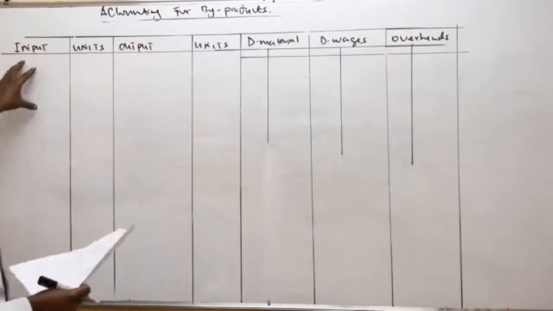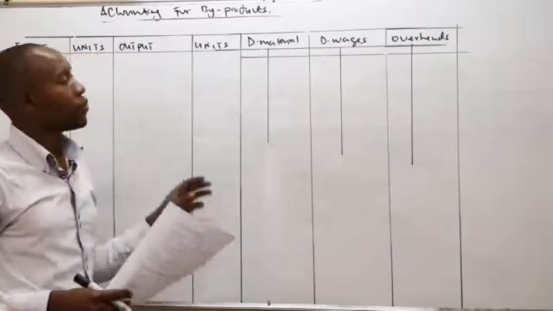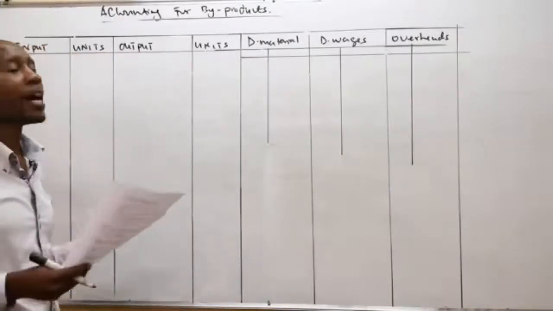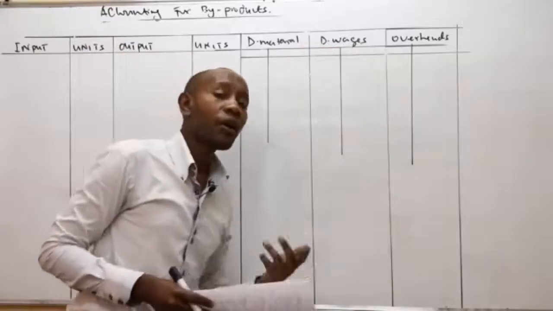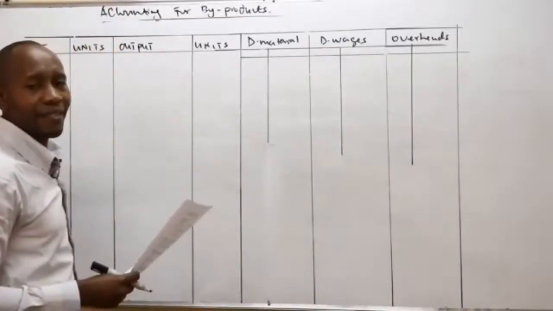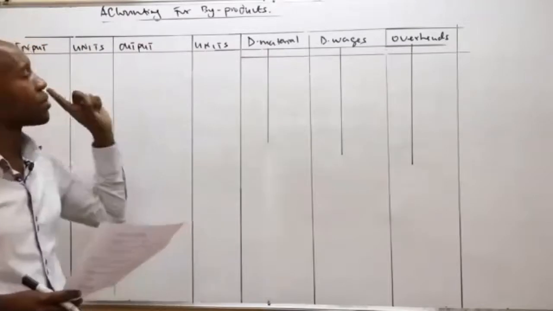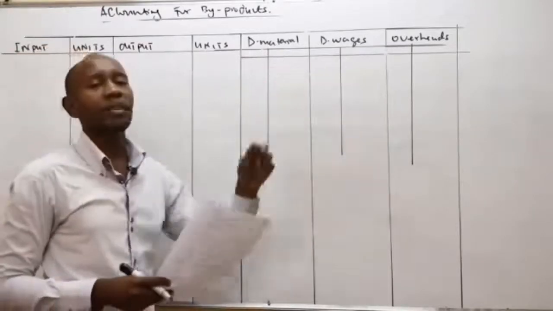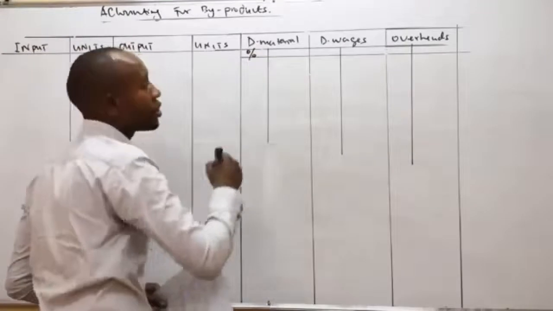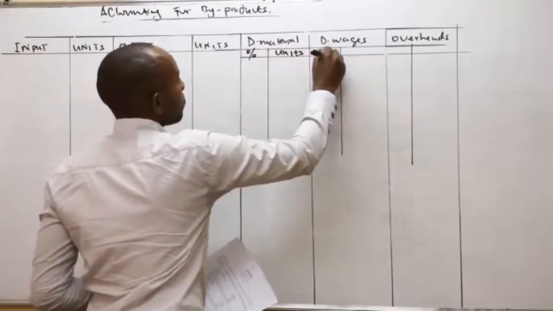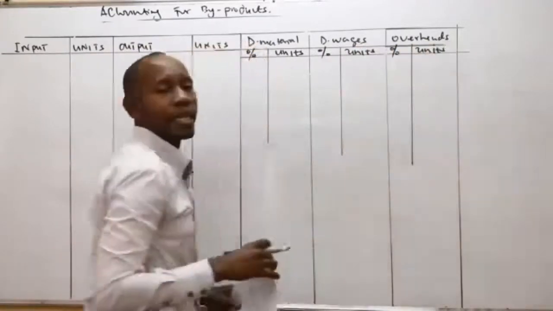Now, there was no basic raw material and then material added. That's why I only have one column here for material. If you have the basic raw material, then you have the material added. It means you have to show DM1 and DM2. Or if it is process 2 and you have the transfers in cost and then the material that was added, then you need to have DM1 to capture the transfers in from process 1 as well as what was added in this particular process. So indicate your percentages of completion here together with the units.